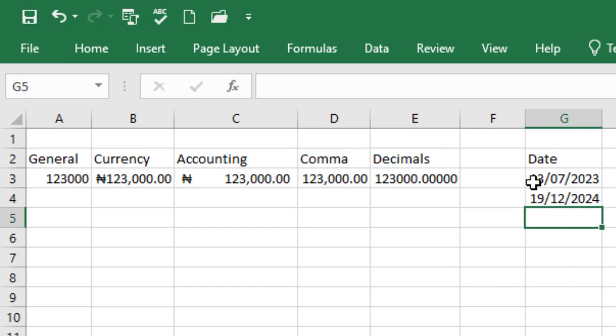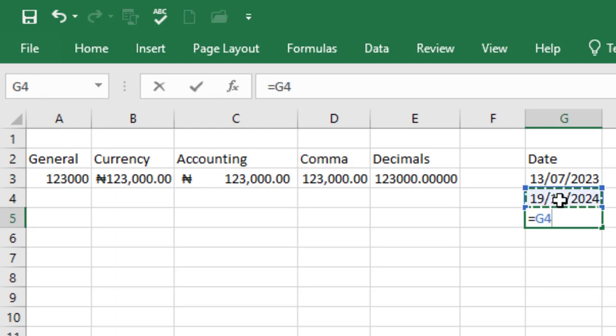You can see 13th of July 2023 and then 19th of December 2024. Assuming you want to check the difference in days between these two dates, you can just do that by bringing in your equal sign, and then you subtract the earlier date from the later date, because 19th of December 2024 is farther than 13th of July 2023.